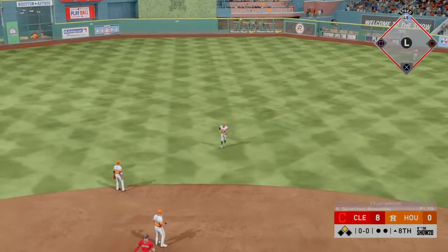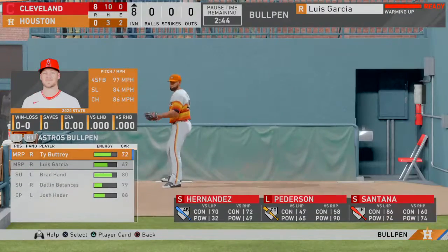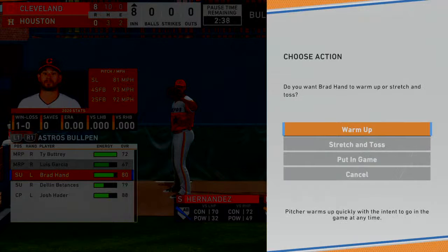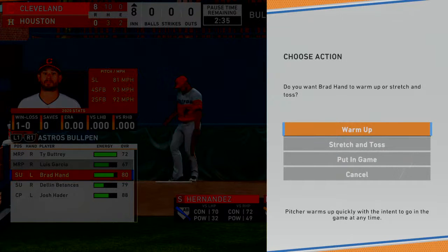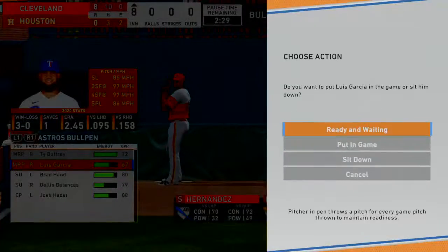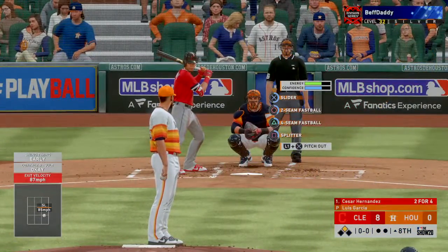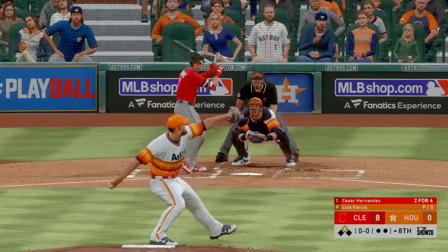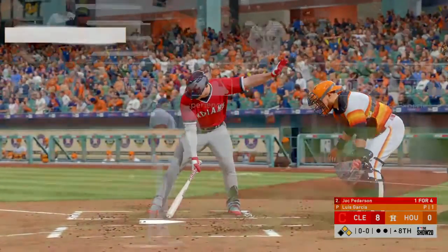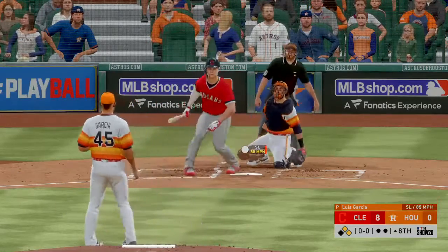And he'll pull into second here with nobody out. The batter, number 7, second baseman, Cesar Hernandez. Luis Garcia enters now in a mop-up role as he'll try to keep the deficit right where it is. Number 45. Into the box now, Cesar Hernandez. And that one got a piece of him. First base. Trying to pick things up where he left off. Jock Peterson. Ready with the first pitch. Here it comes.